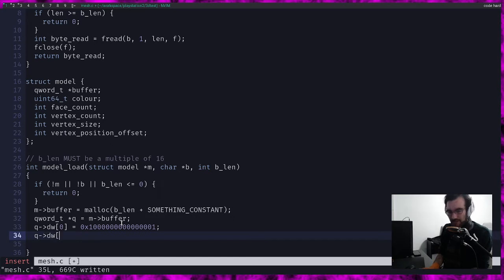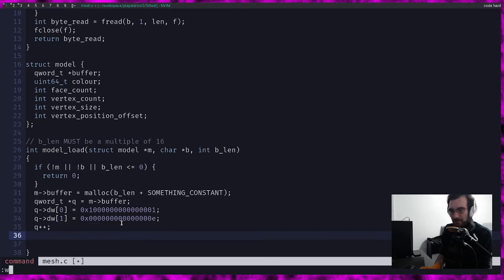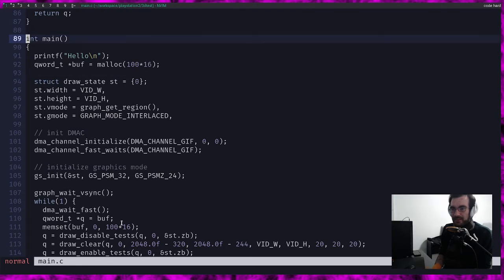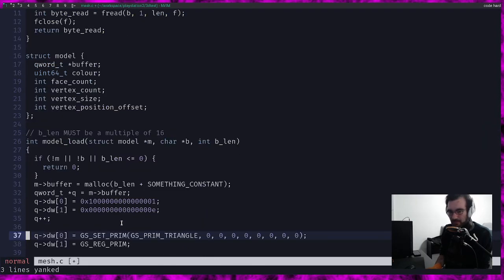So double word 1 equals. We're going to set the A+D registers. This is just all zeros and then E at the end. And we are going to set it like we were doing before, like we're doing in main. So let's actually jump over to main, see if we can't do some copy and paste, everyone's favorite thing. I should have copy and pasted this from the get-go. Perfect. So set reg via AD.